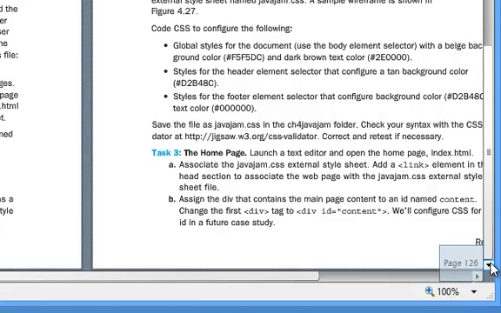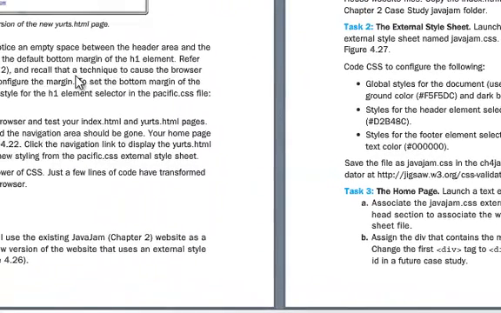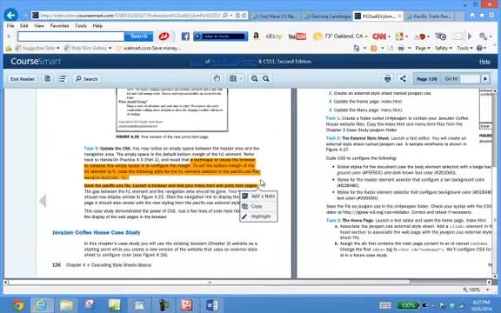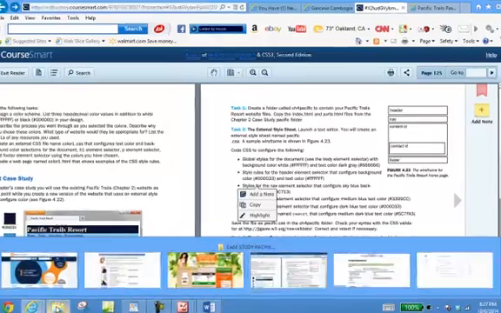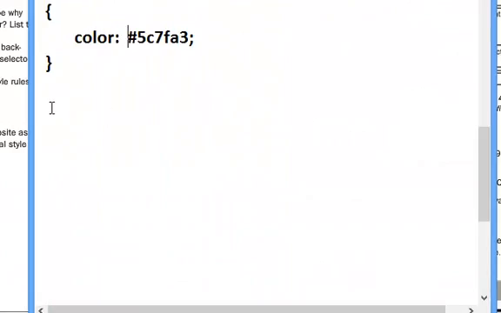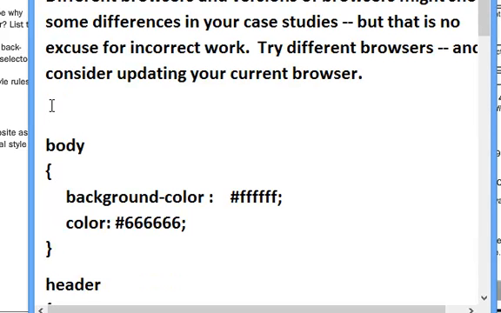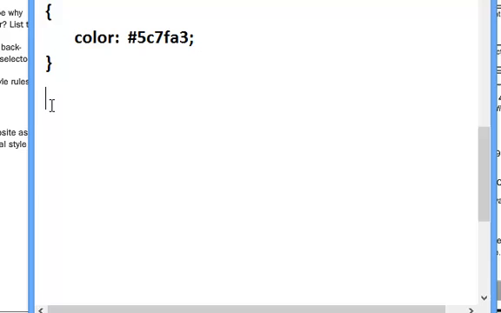But if you look on the next page where it says Task 5, Update the CSS, they're going to ask for a definition for the H1 element, and I'm thinking, why did they not do that earlier? I'm not sure why they would not do that, but you'll see that right in here. They'll give definitions for the H1 element, and again, I don't know why they didn't put that on a different page. So if we go back and take care of that one right now, where they've skipped around, and by the way, these items, body, header, all these, they can be put in any order that you like. There's not an absolute order where you have to put them. That's totally up to you.